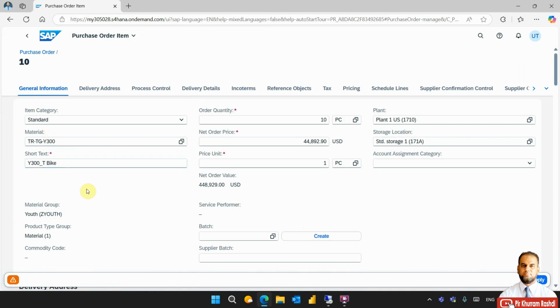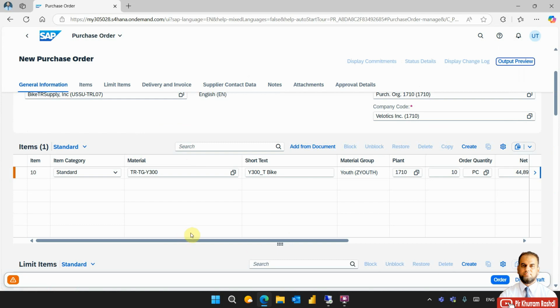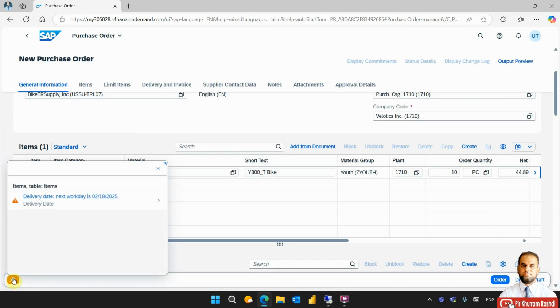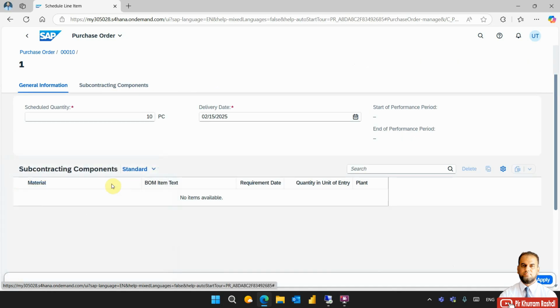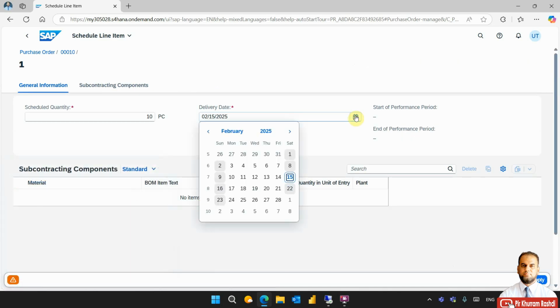Then go to the journal information, apply, and see if there are any errors. Next workday is suggested, because I have selected a Saturday, and Saturday is not a working day.